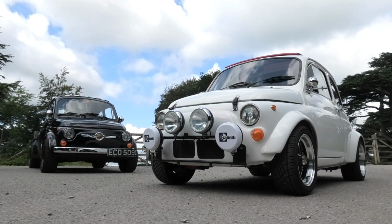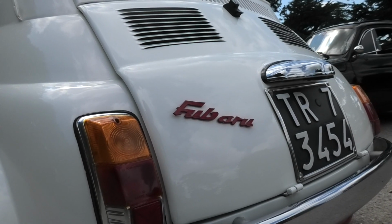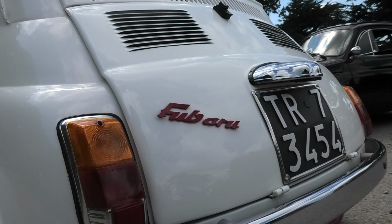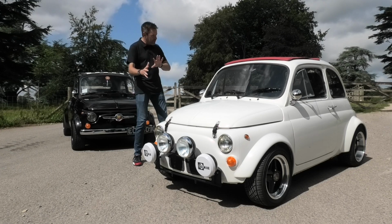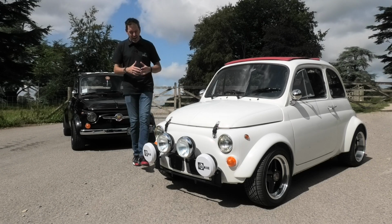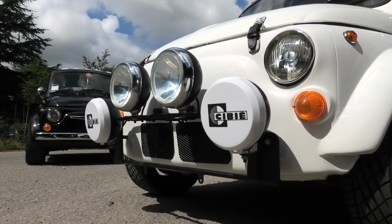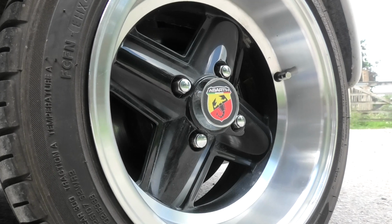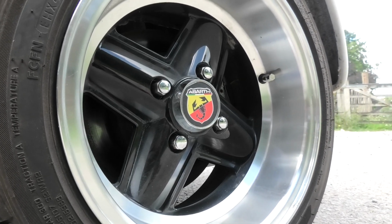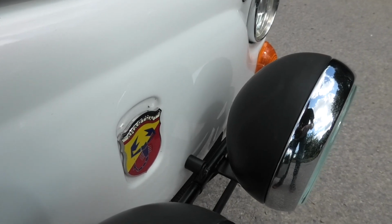ZCars would describe this much more as a kind of resto mod, almost like a mini muscle car. It's a beautiful thing. It has creature comforts. It's got upgraded seats. It's even got a stereo, this one. If we walk through the outside styling first off, I love the front end of the car with this light bar from CBA, just absolutely brilliant. Lovely little leather bonnet buckles, lovely wide deep dish wheels, little Abarth badges everywhere. It's just a stunning thing.